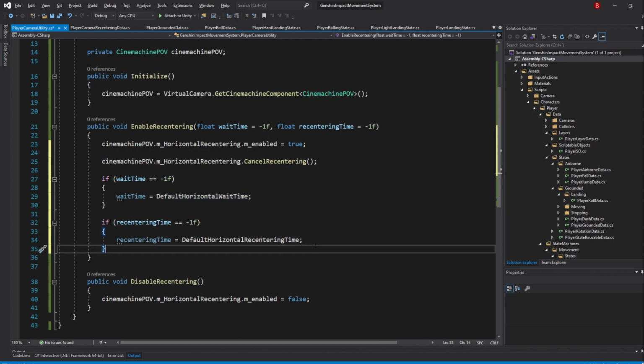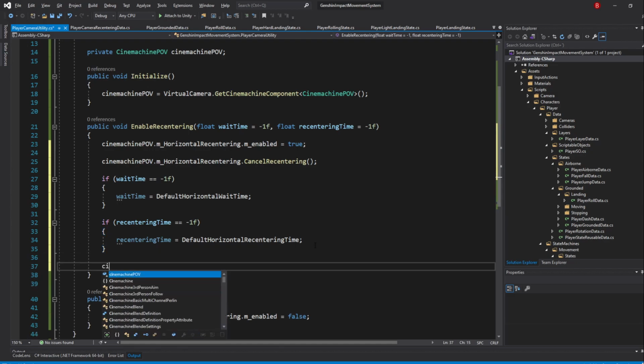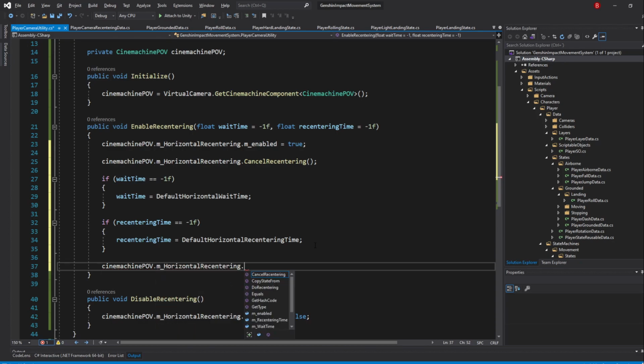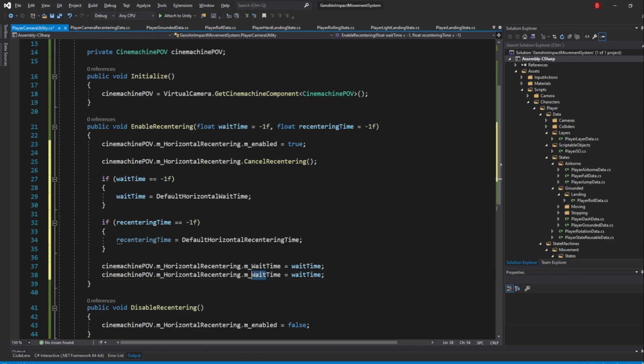To set our horizontal recentering option values, we now type in cinemachinePOV.m_HorizontalRecentering.m_WaitTime equals wait time. Then duplicate this line and swap wait with recentering instead. And that's all we need to enable or disable our horizontal recentering option.